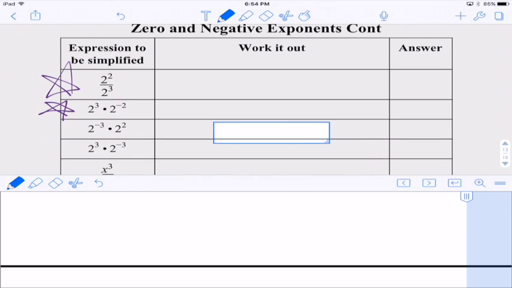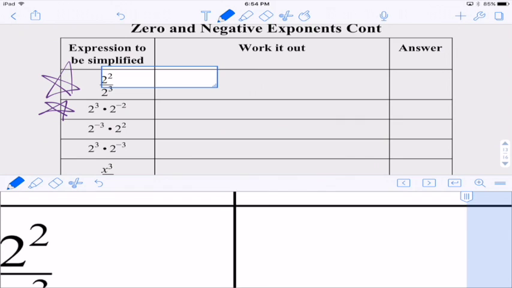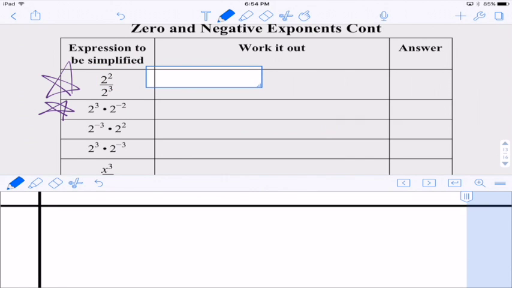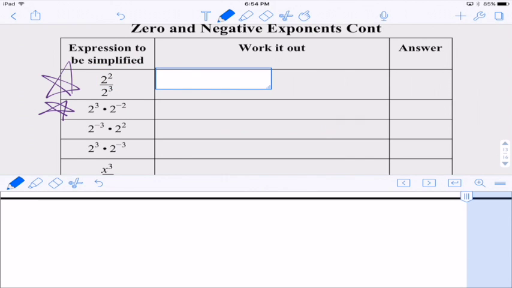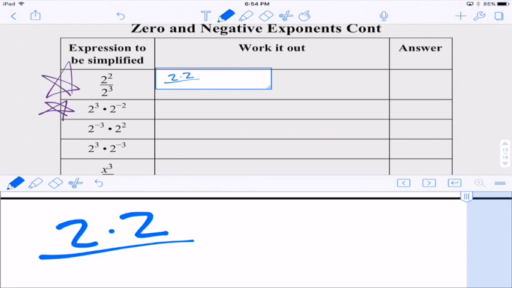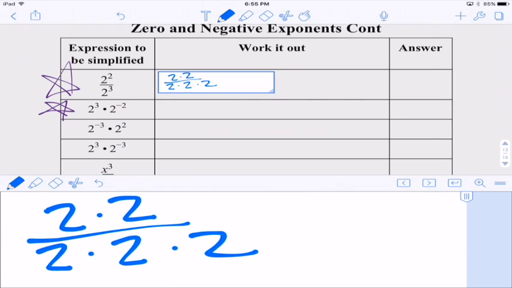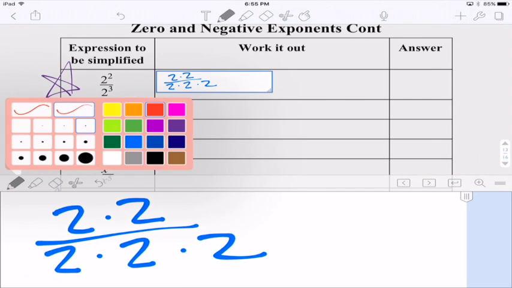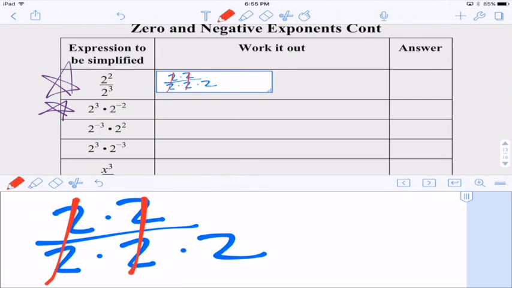So now we're going to do the negative exponents, and I want to show you a little more. So we got 2 squared divided by 2 cubed. I'm going to expand it out. 2 times 2 times 2. Well, what happened was we get some cancellation, cancel, cancel, and we still have a 2 on the bottom. So this means over 2. Well, we didn't cancel everything out. It was 1 over 2.